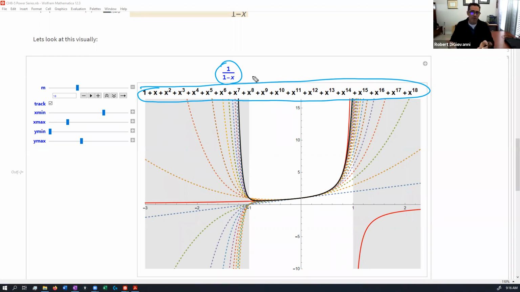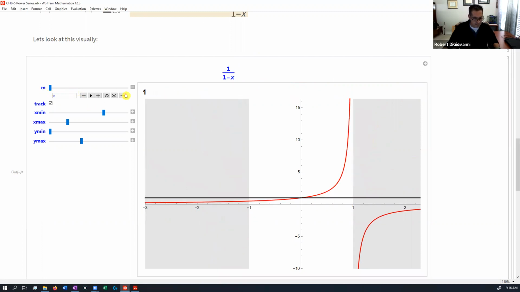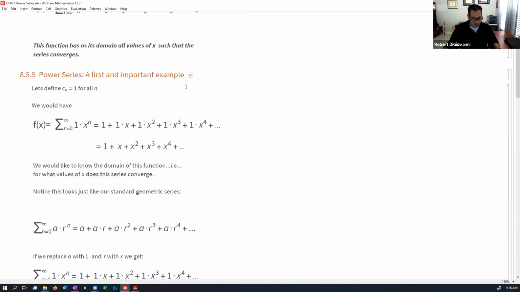And that's what computers do. They take a function, convert it to its power series, and then they integrate or differentiate. We're trying to see the forest through the trees here. The ultimate goal is to be able to take an arbitrary function, convert it to its power series, and then you can do whatever you want with it: integrate it, differentiate it, whatever. So that's our first example. Let's move on.